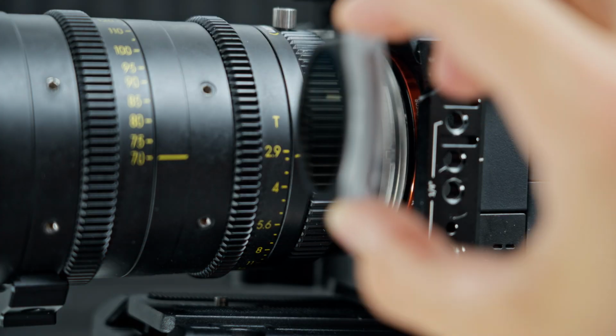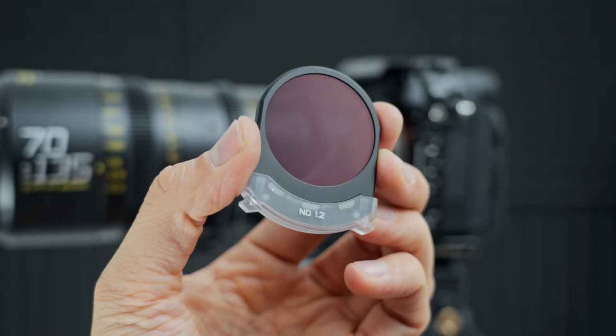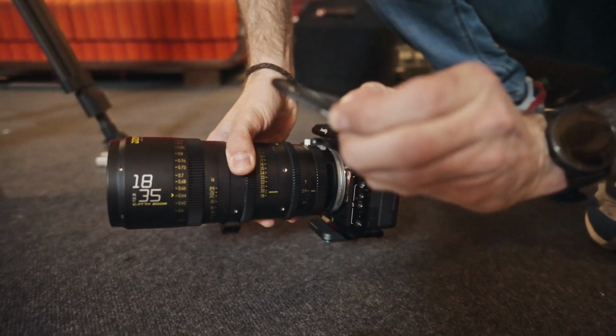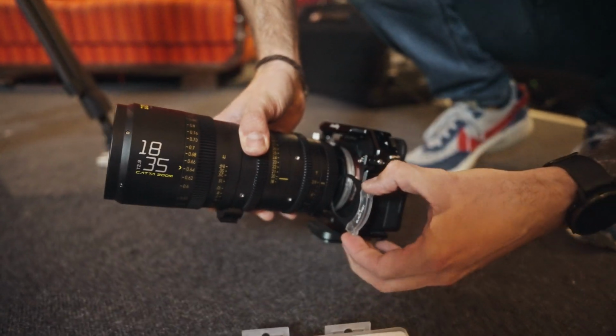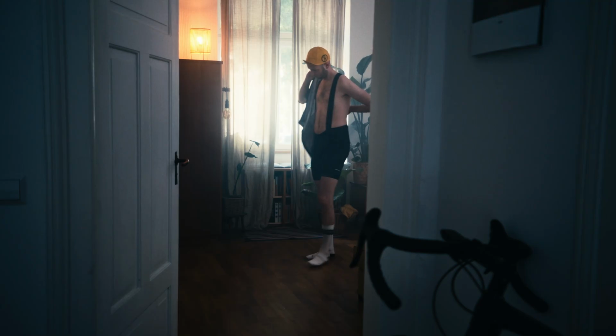At the back of the lenses is an interesting feature, which is a plug-in filter that you can use to add an ND filter, mist filter, or even a streak filter. These filters are little coins that you stick into the back of the lens, and I think it's a pretty cool feature. I've used the mist filter on both of these shoots, and I think the results look just as good as a front-mounting mist filter.